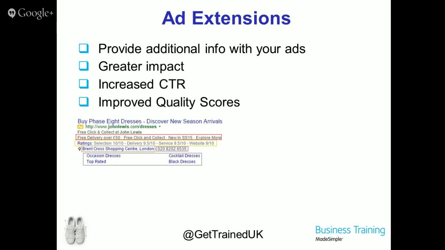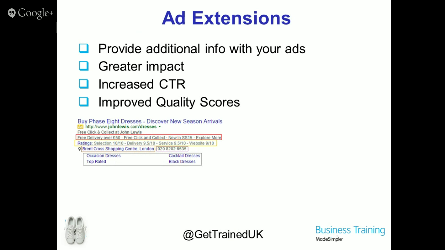They don't cost you anything because they're not clickable. And with all of the ad extensions, you only pay if someone actually clicks and goes through to your website. So because call-out extensions aren't clickable, they're just there for people to see and to read, there's no additional cost in having them there. Okay? But what they will do is increase the chance of someone clicking on the main part of your ad and going through to your website. Underneath that, we've got ratings extensions where it's taking ratings from consumer reviews and putting those in the ads.